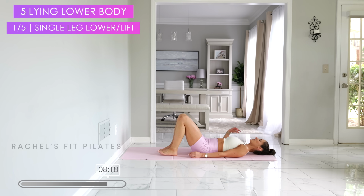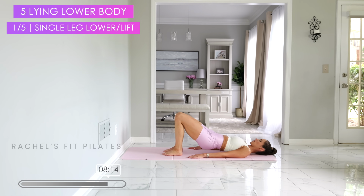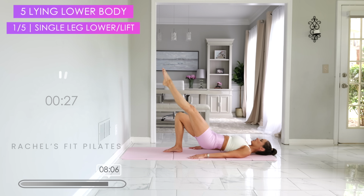So lying down, legs are hip distance apart. Let's bridge up. One leg goes out. We're gonna lower and lift. Let's begin. Just go to a height that's comfortable for you.